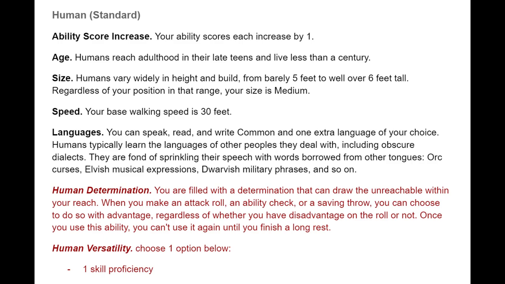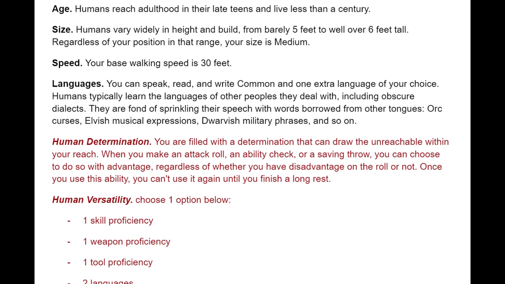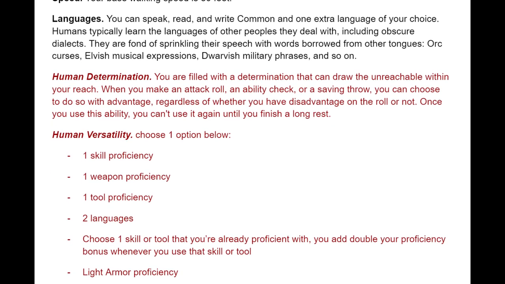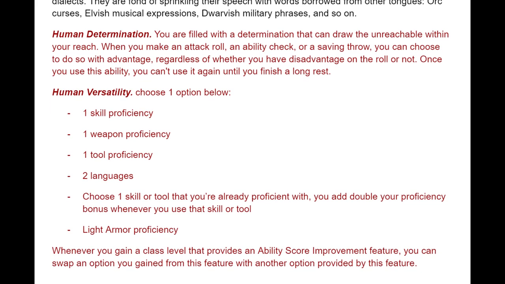We've accomplished what we set out to do. Human determination represents their ambition of plowing forward, doing things their way. And human versatility represents, well, human versatility.